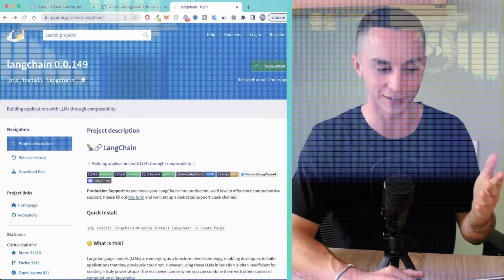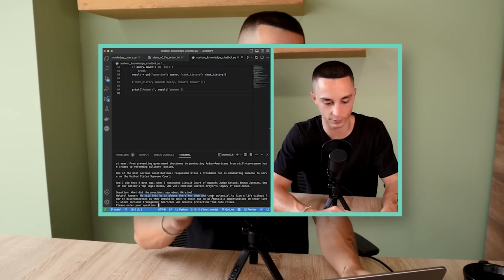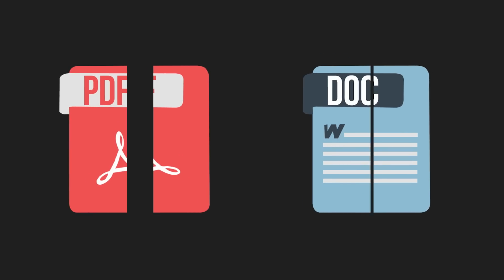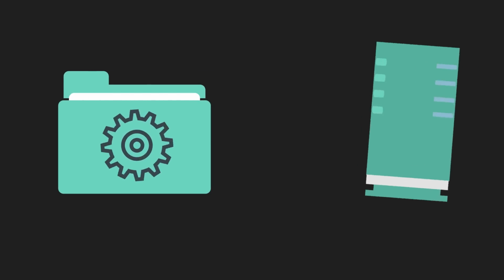I'm going to be taking us through a number of different ways of actually implementing this code and using these language models, but the end goal here and the final product that we're going to get to is a custom knowledge-based chatbot, like many of the videos that I've done previously, but it's going to be run locally, so you're going to be able to provide your own PDFs or documents. It's going to chop it up, chunk it up, embed it, put it into a vector database that's run locally, and then you're going to be able to query that through a chatbot style interface that has chat history. So a lot to take in there, but we're going to have a custom knowledge chatbot with chat history as the end result. So stick with me because we're going to get there in the end. So let's jump into getting this thing installed on your computer.